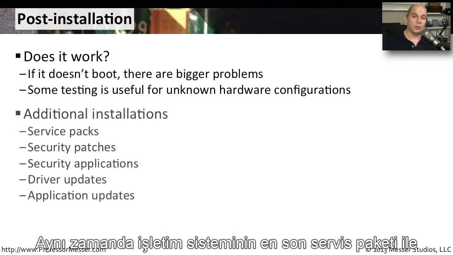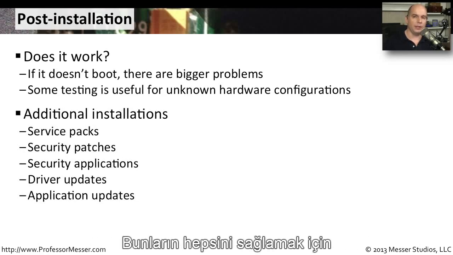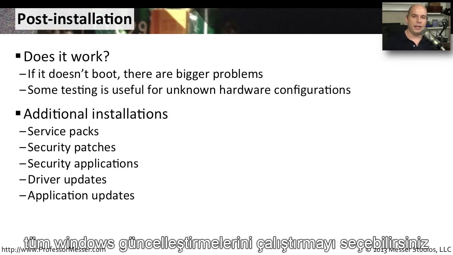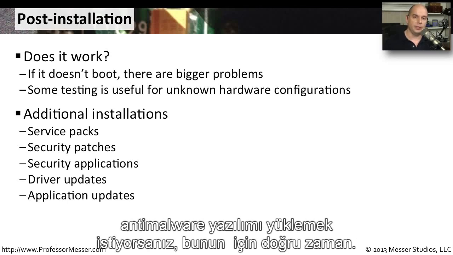We also want to be sure that we're updating the operating system. Make sure that we're running the latest service pack, and also make sure that you have all of the latest security patches running on this OS. You can usually get both of those by running a Windows update. If you'd like to install additional security applications, this would be a good time to do it. Install antivirus and anti-malware software.